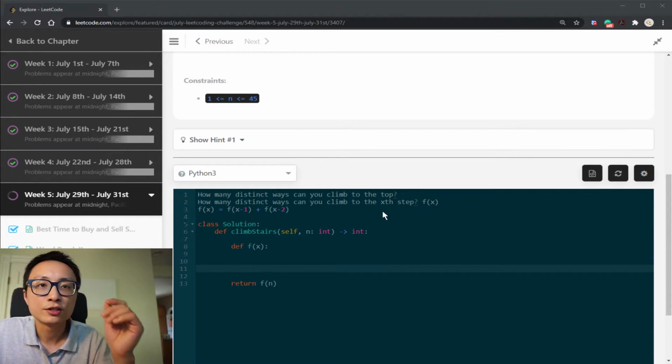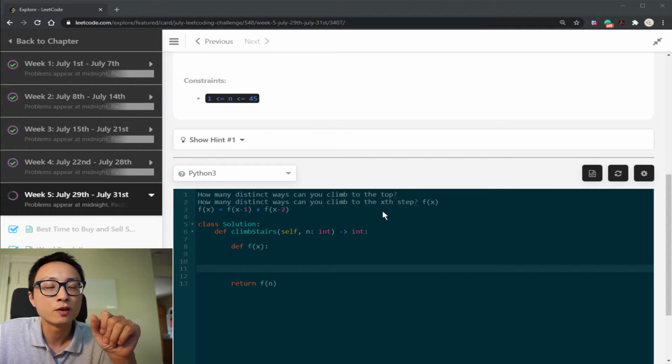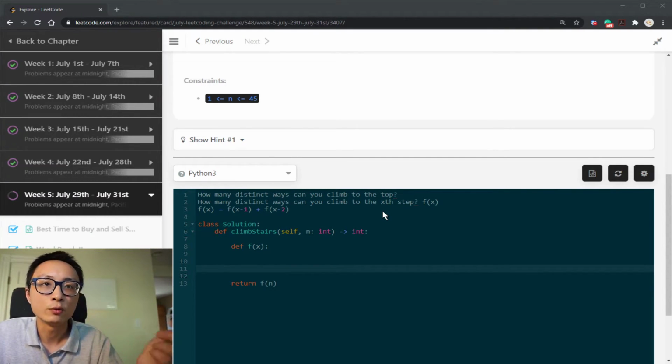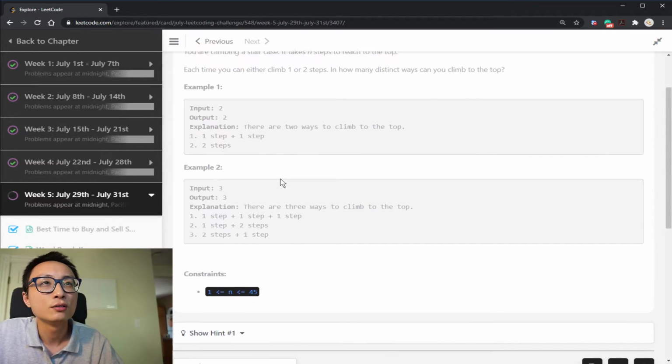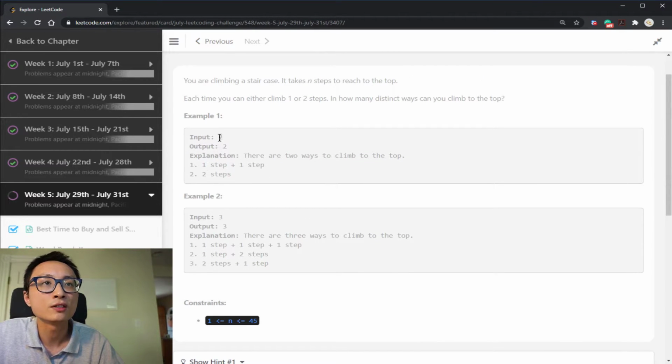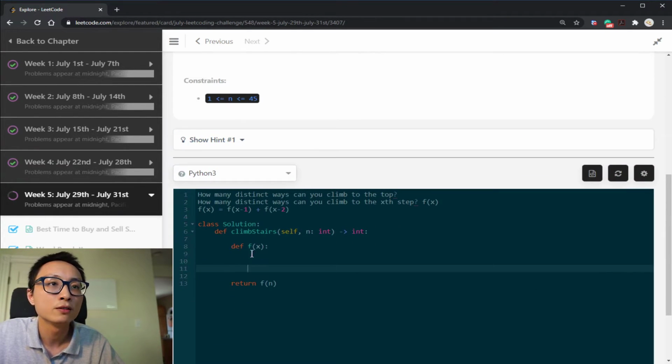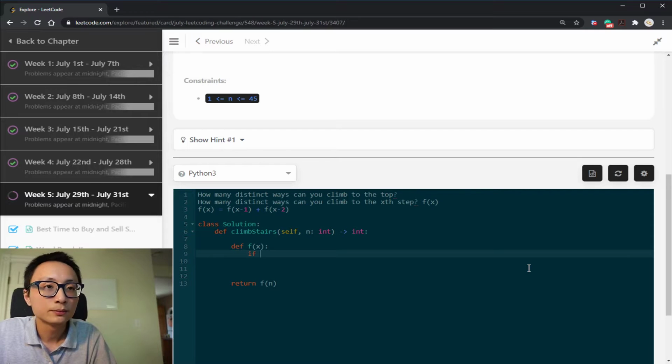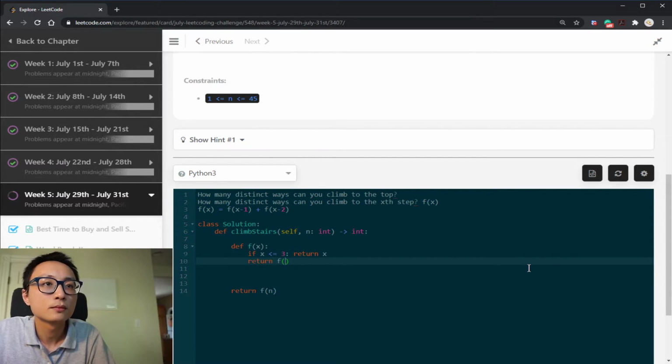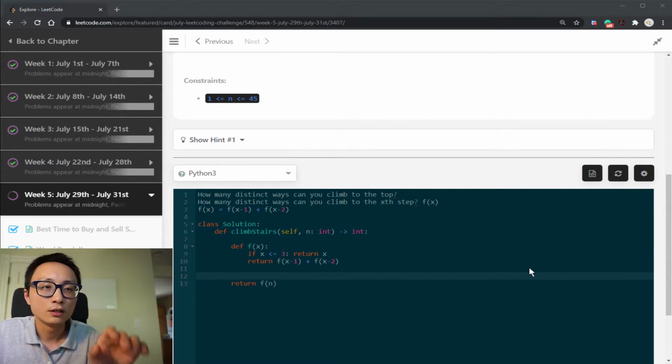And there's just one more thing we need to figure out, the base case, which is when the x value input to the function is really small, that we can manage to calculate by hand directly, and we can just return that. So it actually provided us with the base case. f2 is 2, f3 is 3, f1 is obviously 1. So that's the base case. So this will definitely work.